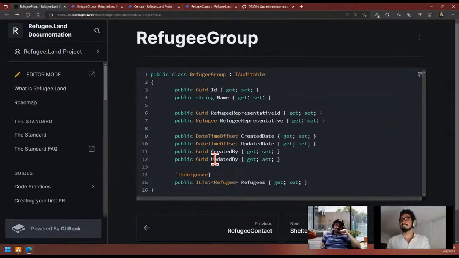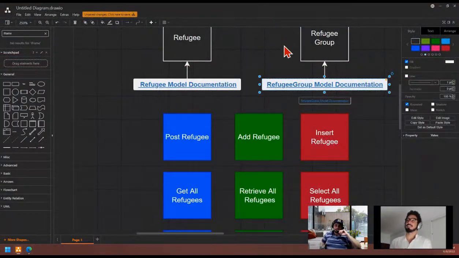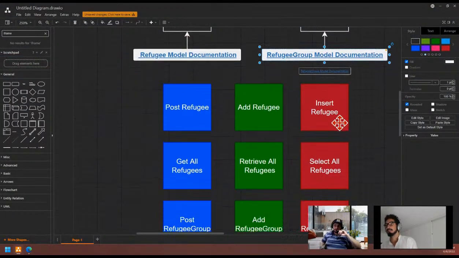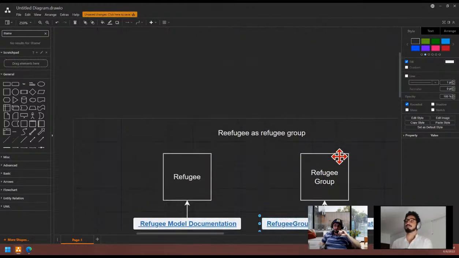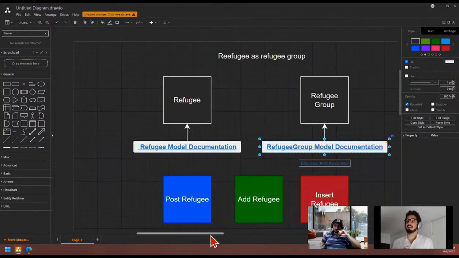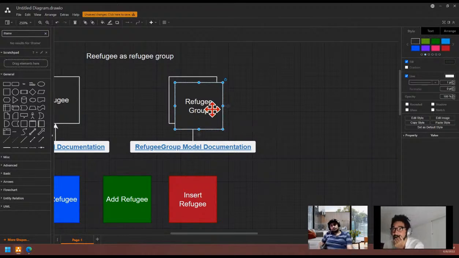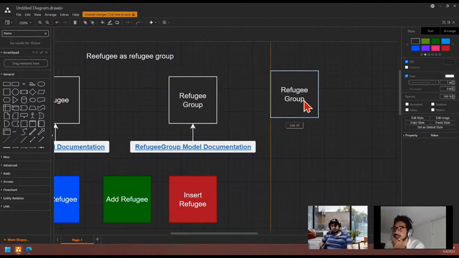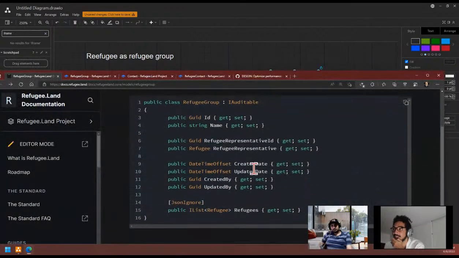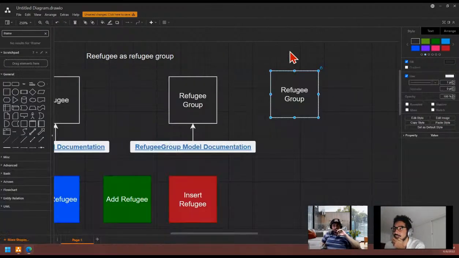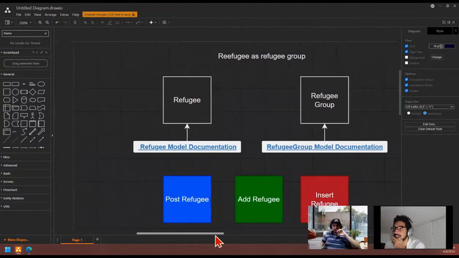Okay, so let's grab the refugee representative to reference it in the diagrams. I want people to understand that in the refugee group there is a refugee representative and a list of refugees.